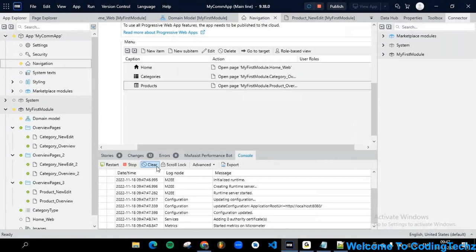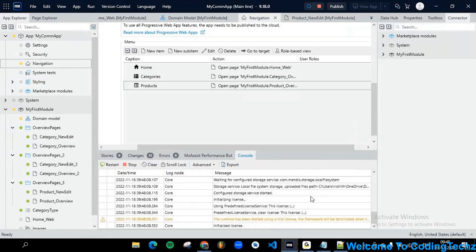In that case, you can use the event handlers. When you are deleting the record, if something has to be done in the backend in the database, some validation, something like that, some calculation.